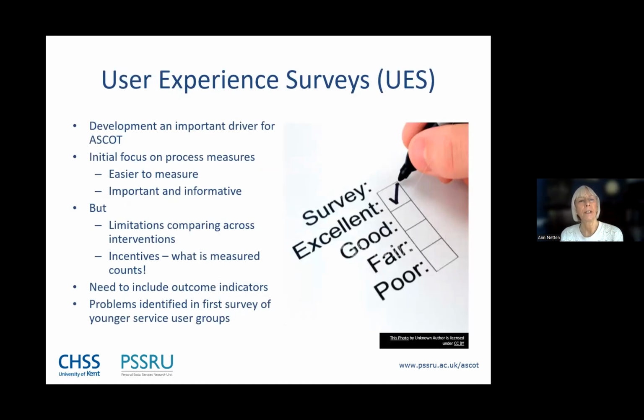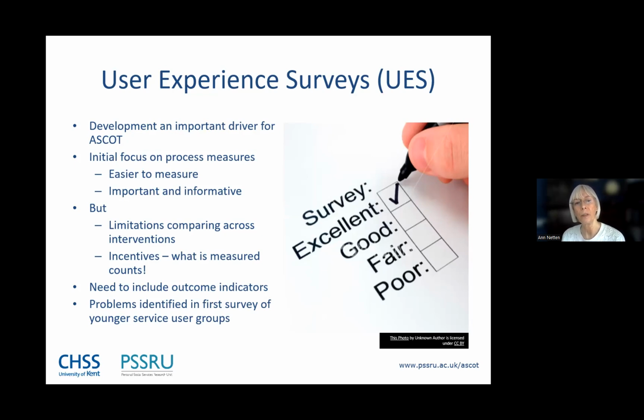The user experience surveys, as I said, as they were introduced, were a very important driver for the development of ASCOT. The initial focus of the surveys was very much on process. This was something that local authorities were very much in favour of because they were easier to measure and important and informative in improving the quality of services. So the sort of measure I'm thinking of is things like, are your care workers on time? Do you see the same people? And so on. But when you start to try and make any comparisons across different interventions, that is very specific to the type of service.